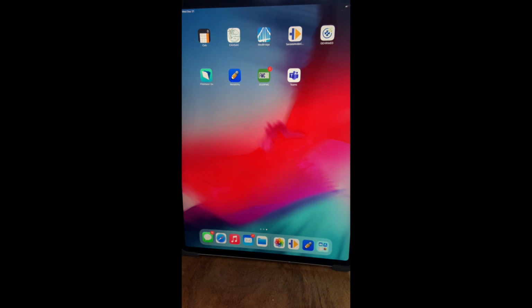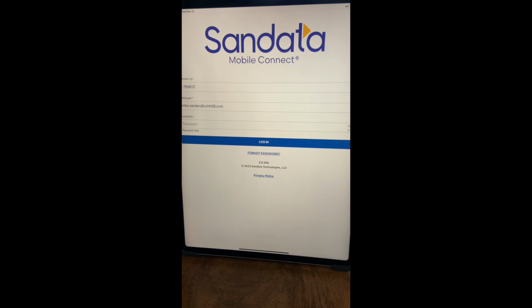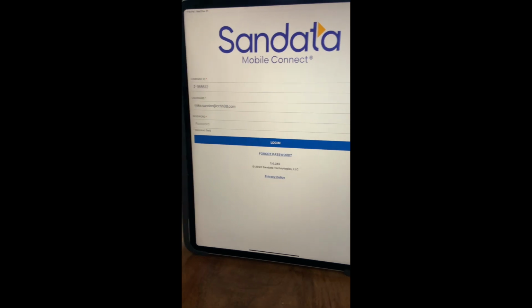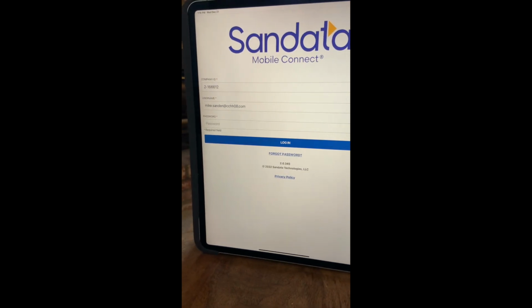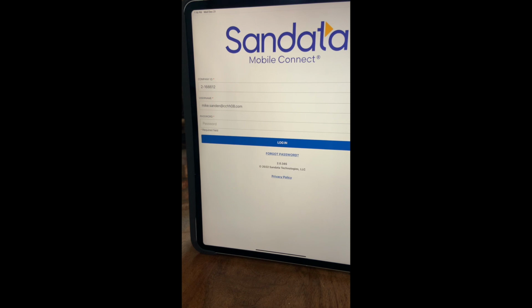So now that we have that client ID number, we're going to go into that Sandata app. Here you will see that company ID is going to be the same for all of us. That's what links it to CCHH. Your username is going to be your work email. Password, if you remember, you would have gotten a K-mail giving you instructions on how to set up Sandata originally.